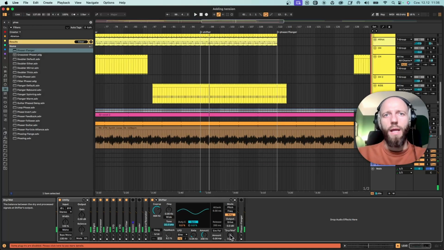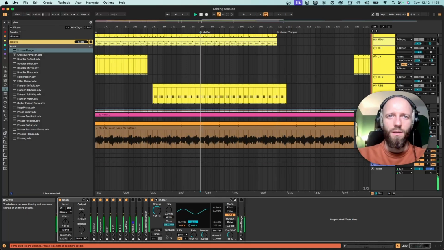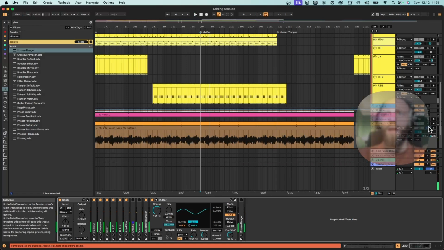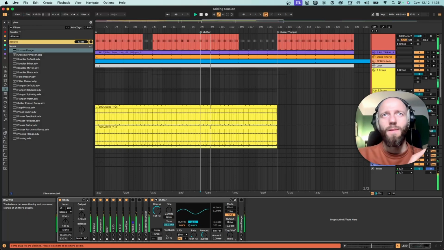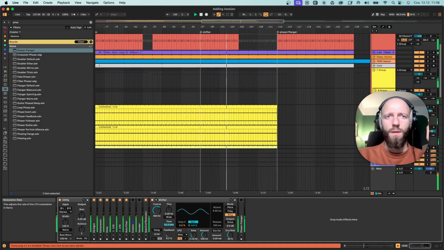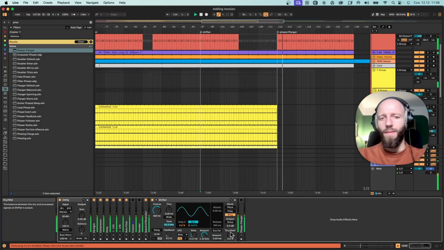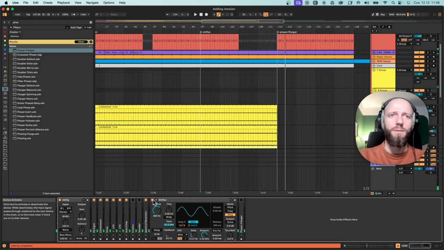It's actually that ring modulation which adds and subtracts frequency. Yeah, but we can take it a bit further. So we are approaching the breakdown. Yeah, you see with shifter I can do so much.